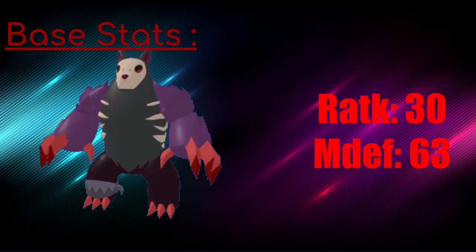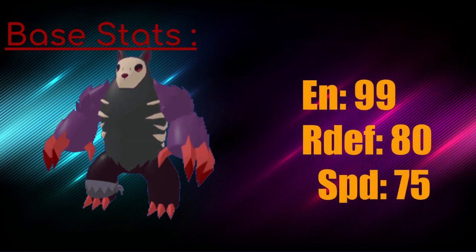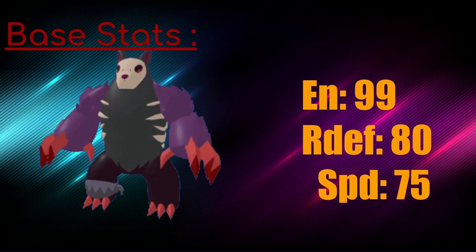And a range attack of 30, you should know, never use these kinds of range attack stats, they're really low. And the energy stat, range defense stat, and speed stats are all pretty good. 75 does let you outspeed a lot of the walls in the metagame with 0 speed investment, except for some stuff like Iguana and Stratosaur.